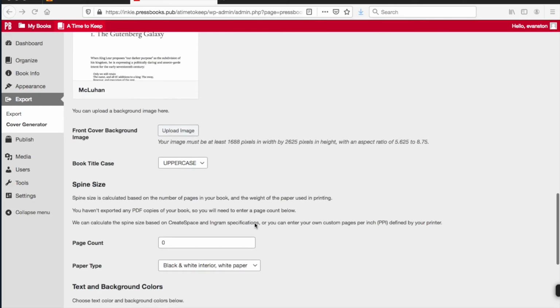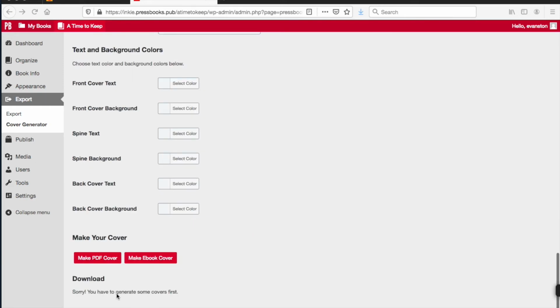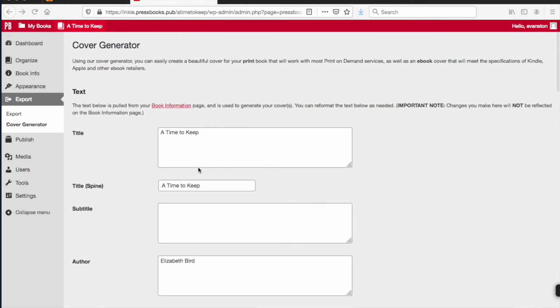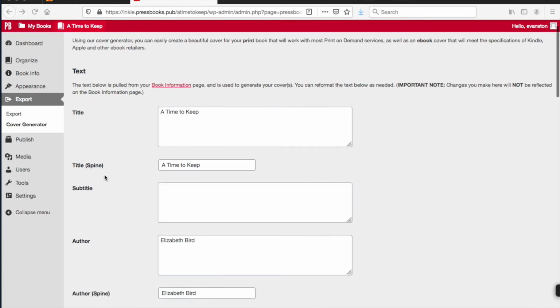You can make it as a PDF or something else. Now, this is where you make the cover. I'm going to show you in a second where you can actually post the cover on here, which will allow you to attach it to your book. And as you can see, there's all these background colors and things you can use depending on what kind of cover you want. But this is just where you make it and save it. And then later you'll be able to apply it to your book. Fill in all this information, by the way. It is going to be useful to you later, I do believe.